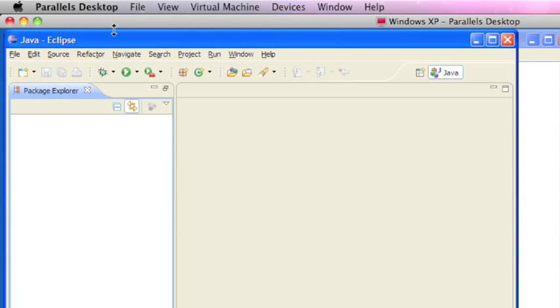Okay, so now we're going to write our first Java program, and of course it's going to be called Hello World. I think you can write a Hello World program in almost any programming language these days. I kind of like it. If you've never heard of Hello World, it's the simplest program in the world.